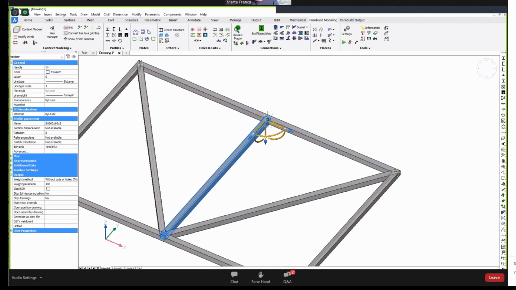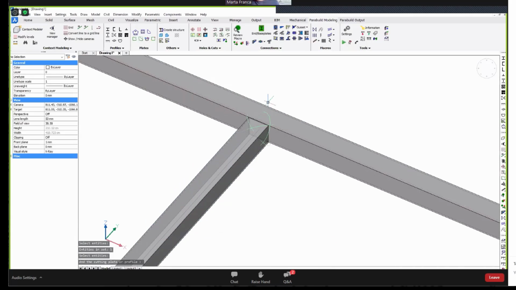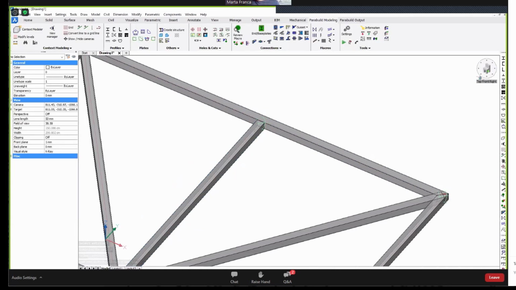So to show that, I'm going to quickly shorten that just for the example. And then let me cut this part against that one. This does nothing because I've used a command that does not extend. So let me use that other command. And this command does extend up to the other part.